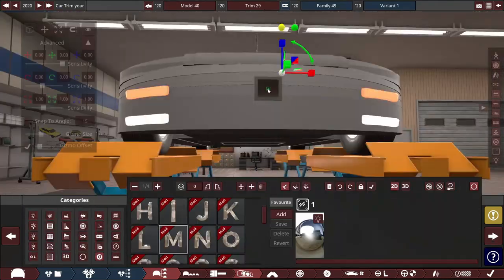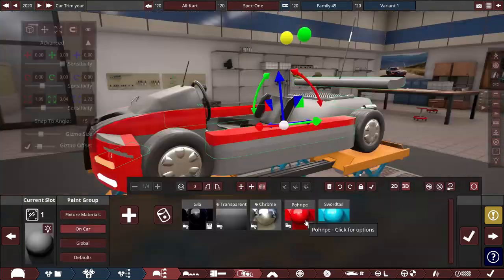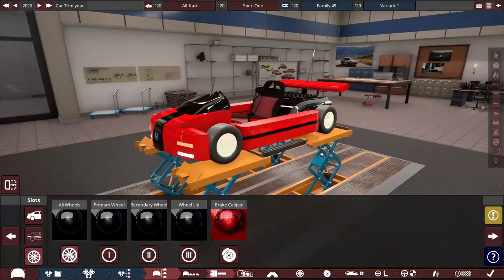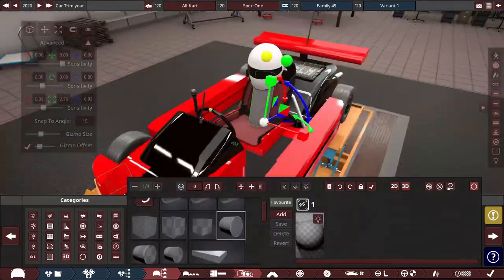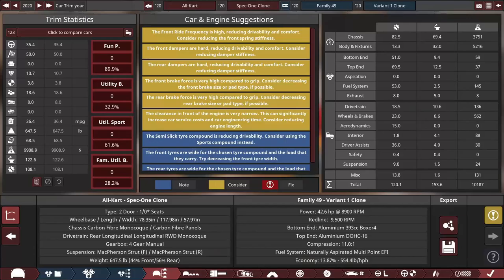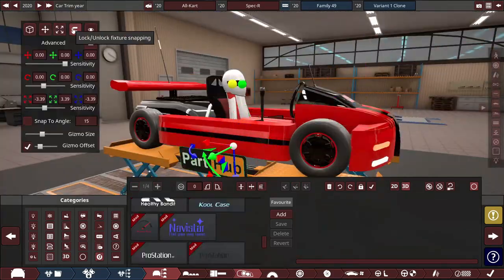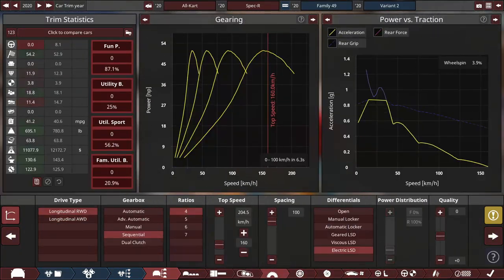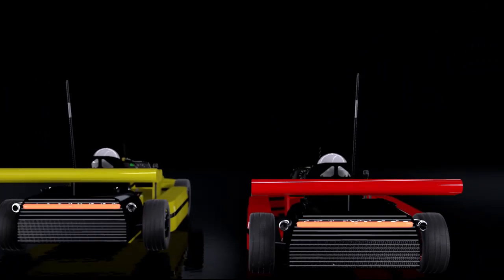Adding some taillights, turn signals up front, and an M badge in the middle — this is gonna be the Maven All-Cart. Adding some black detailing and making the cart red, which I do change to yellow later on. I actually make two variants of this cart. Making the seats nice in red and black — that's the color theme for now. Building our own little driver too — this guy's name is Bob, he's a very great driver, trust me on that. So I edit the car — we make two versions: the All-Cart and the All-Cart Spec R. The Spec R is the race version with decals and added power, revving to 16,000 RPM.